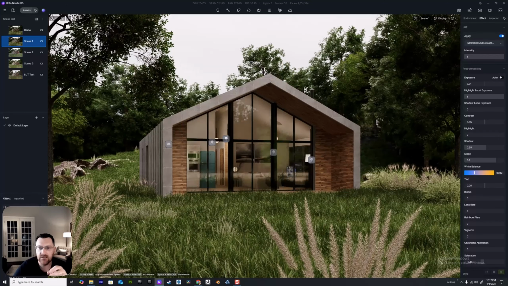Now, normally I wouldn't mess with this, but this was changed, I believe, with the preset. And so normally I wouldn't mess with the tint. I would just do this in Photoshop. But you can see if we take the tint to the right, it gets a bit too much. Take it a bit to the left, a bit too much. But just a small amount, like 0.05, will give a pretty nice result. And I think that looks pretty good. All in all, pretty happy with those. Let's take a look at the renders.